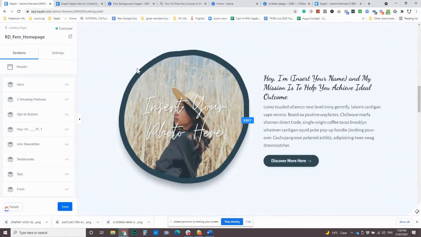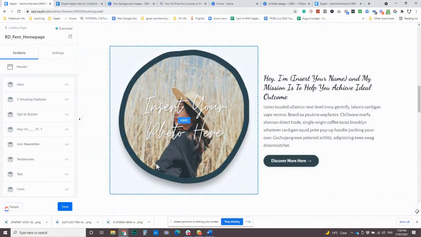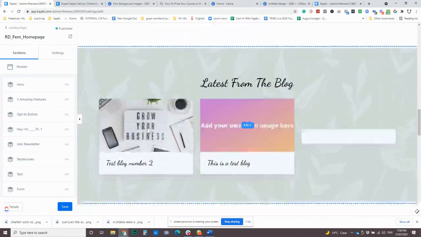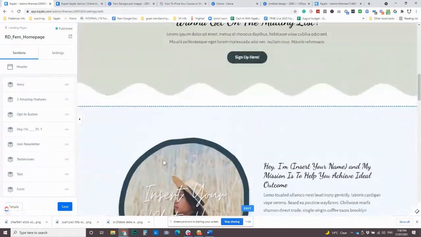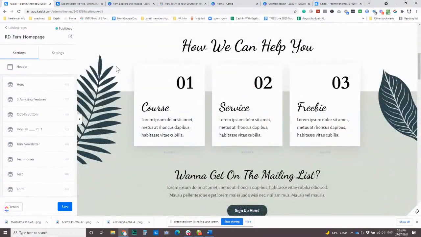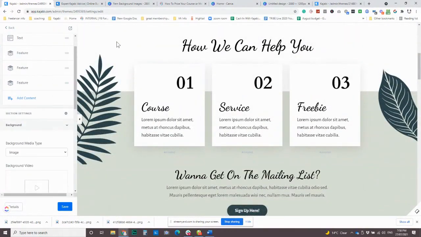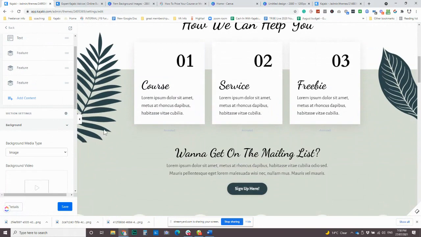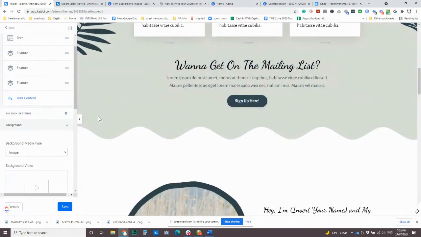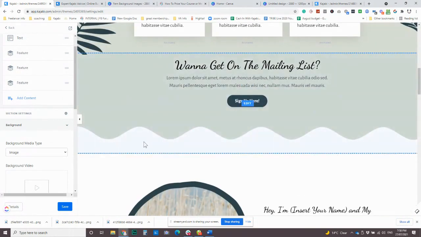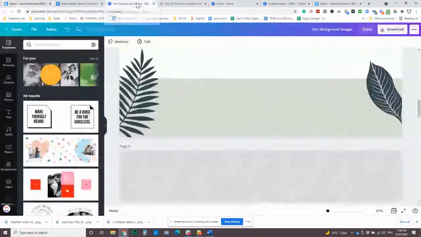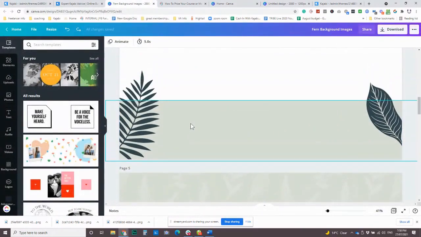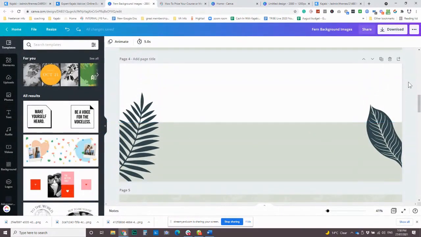You'll also get things like these frames, which are set with a nice shadow around them, just to make it a bit more interesting, and some different backgrounds, etc. But how these are created, this is 2 different sections. This section here is one section, and this section here is another section. But because they've got the same color in the background, they kind of blend into each other, which is pretty cool. So these are done using backgrounds that are made in Canva.